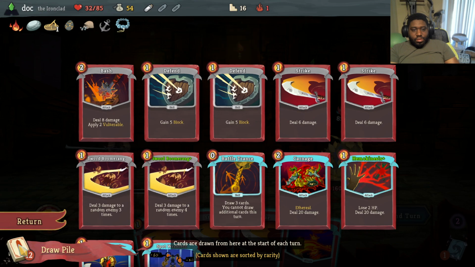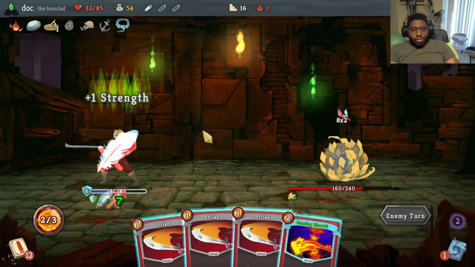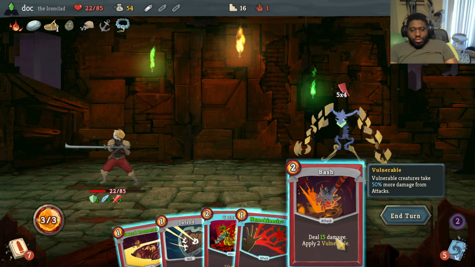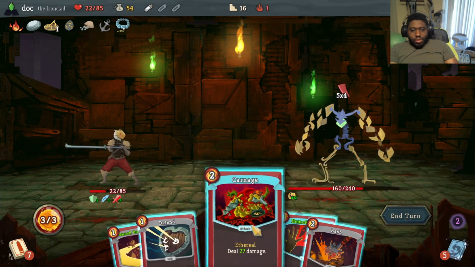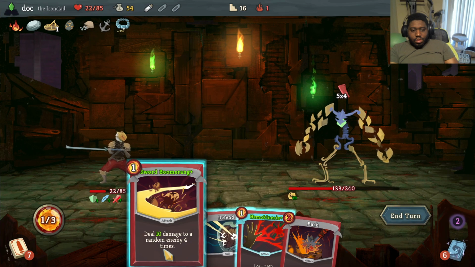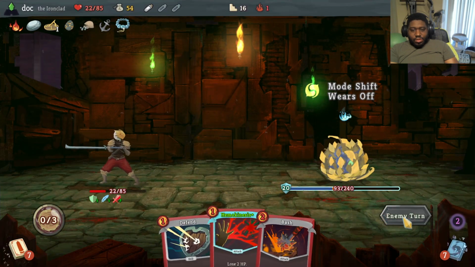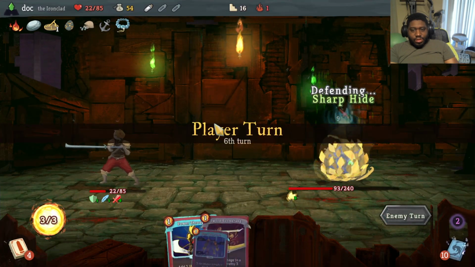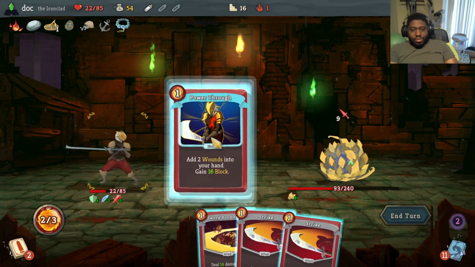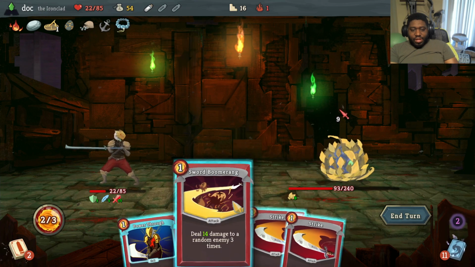What's in here? Nothing good. He's doing 20 damage. I'm doing 10 damage? That's 40 damage? Sweet Jesus. This is 10 times 3? Holy moly. We save that.